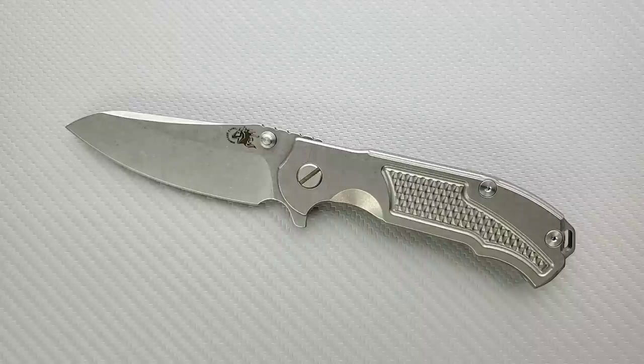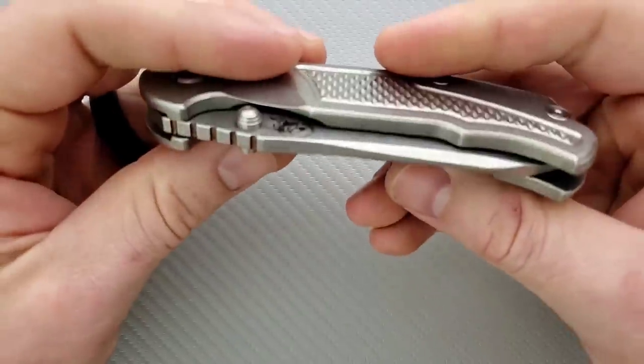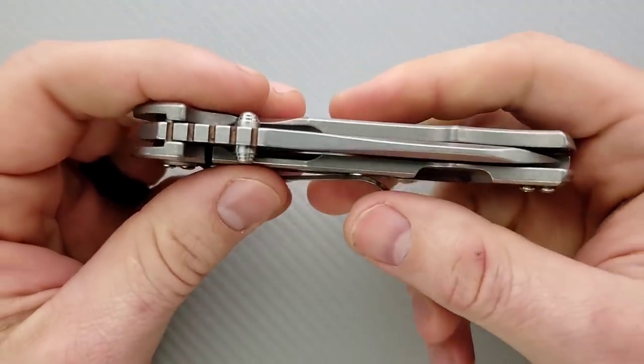So there's actually quite a bit of data as far as what can go wrong with knives like this. It's very little. Most of the time if I hear a complaint, it's like, oh, my Hinderer kind of has a little bit of lock stick. I guess it'll work itself out. As far as failures with these things, very minimal.